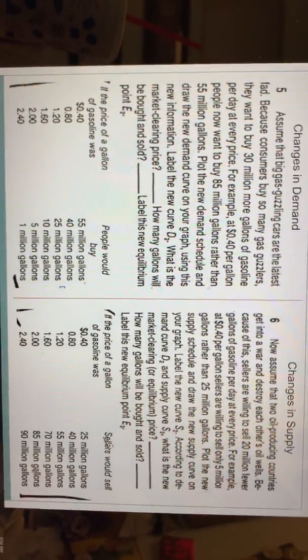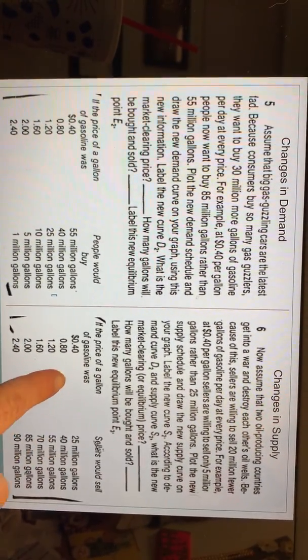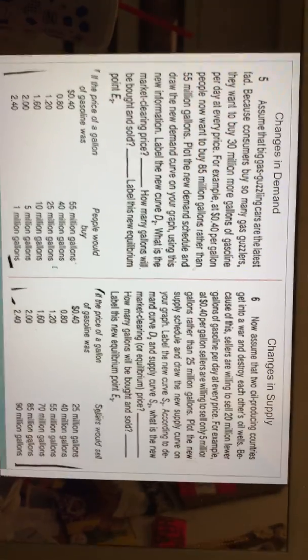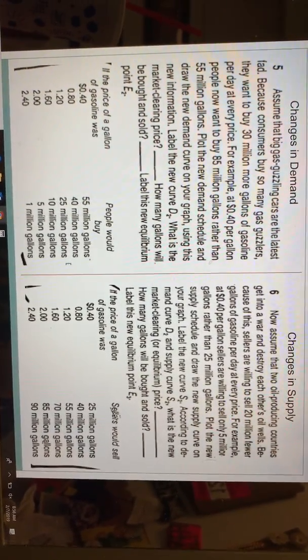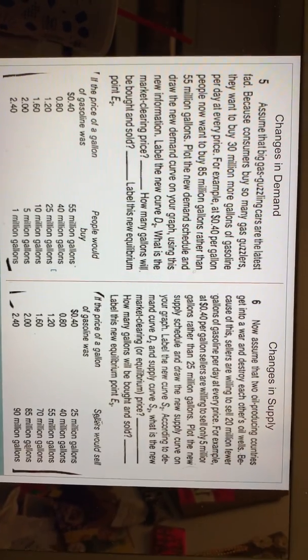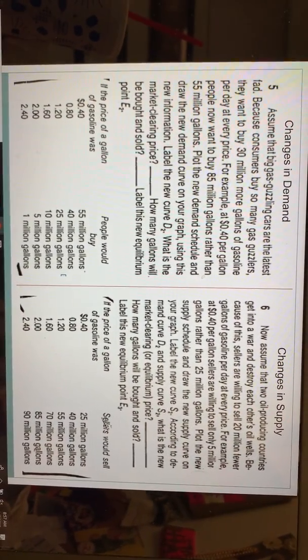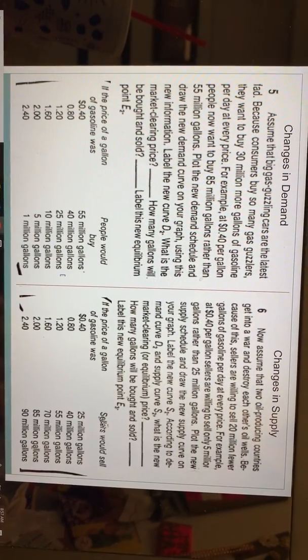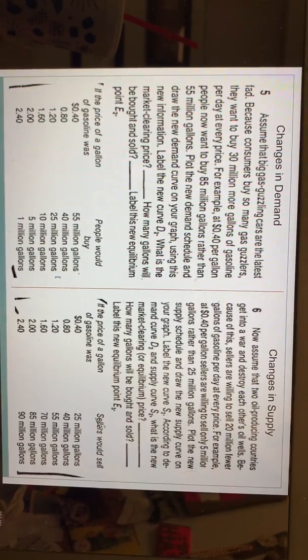So you're going to plot these two. Well, really, this is going to be your new line. The prices are still the same, but you're going to plot that, label it S2, and write down the new equilibrium where those two new lines meet. Again, in that other color, that's going to be a little bit helpful, okay? And then label that one E3.